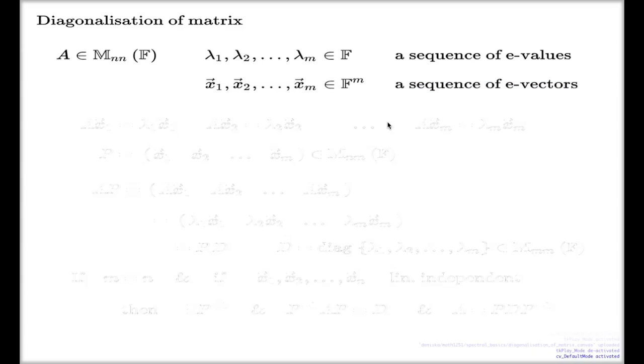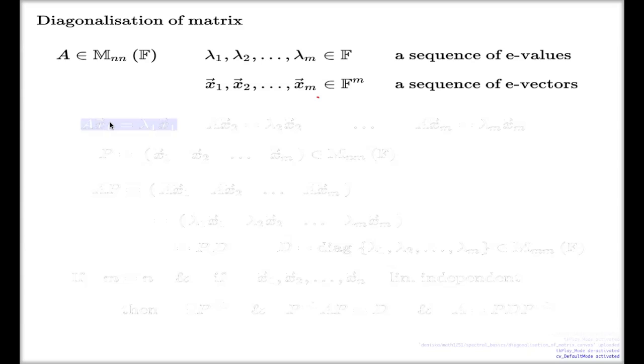Okay, so imagine we have done this spectral analysis and we have this information. Later on, I'm going to use the examples from last week where we have done so, and I'm going to show you how diagonalization works on those examples. But here I'll show you how it works in a general setting. So here we go. My matrix, n times n, with m eigenvalues and m eigenvectors.